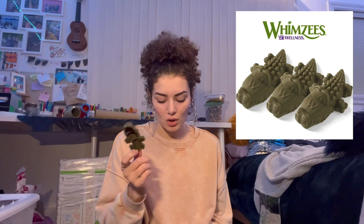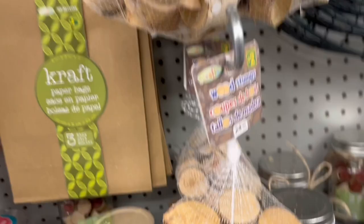Also, I've never used these before, but they're whimsies, whatever they're called. These are expensive, so I only got two of them. But yeah, I know those can be used as chews that you can just find in pet stores. Also used for dogs or whatever. And then I just have random wooden blocks that hamsters can just chew on. Also have this chew, I guess, and this one. Also, these! Found this at the dollar store.